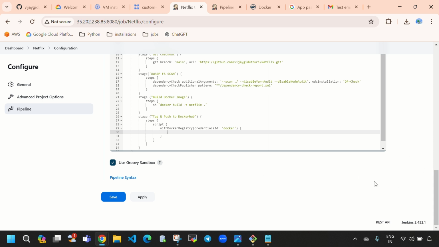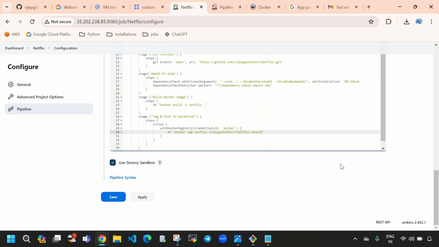Inside this, we need to perform some commands with sh. First, let's tag the Docker image: docker tag Netflix Vijay Gidituri slash Netflix colon latest.